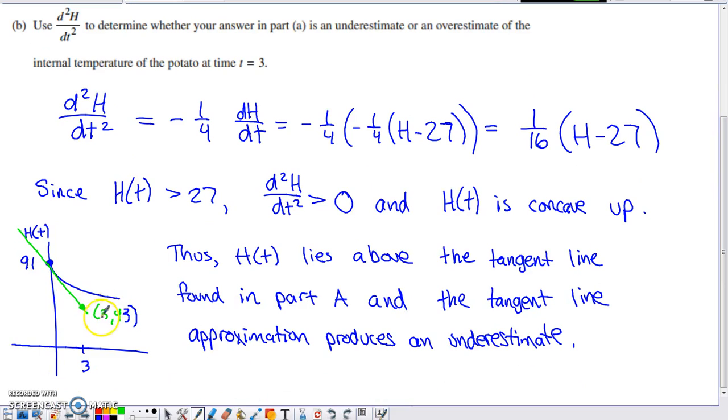So we've used this y value from the tangent line at the t of 3 to estimate the y value from the curve. Well, if the temperature of the potato is decreasing, but we've just proven that that curve is always concave up, that's going to indicate that the slope of the tangent line is increasing as we progress across the curve here, and that's going to push this tangent line to be below the y value on the curve at the t value of 3. Because of that, our estimate from part A is definitely going to be an underestimate, right? We wanted this value from the curve at time 3. We got a value that's a little bit below that because of the concavity of the graph.